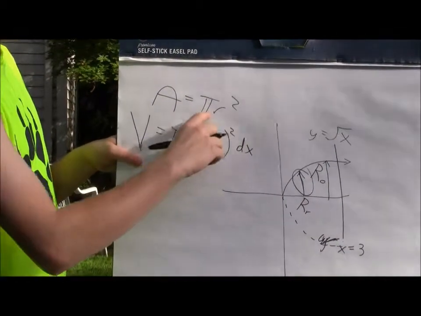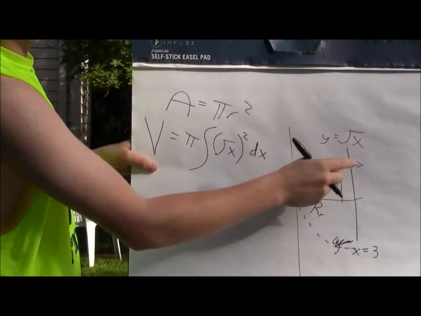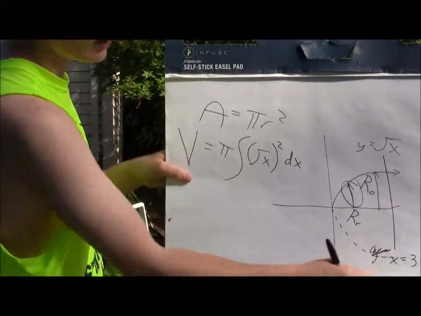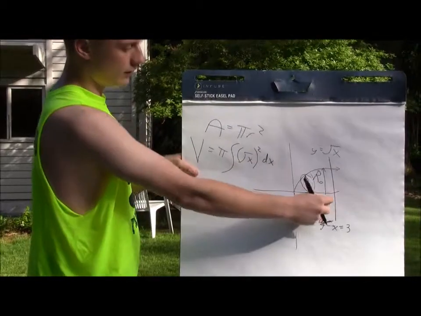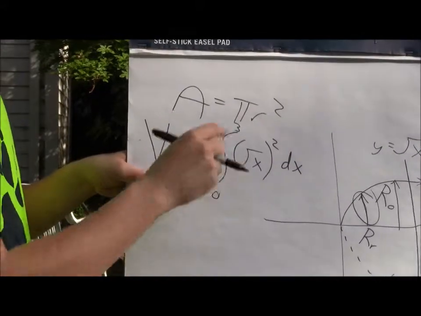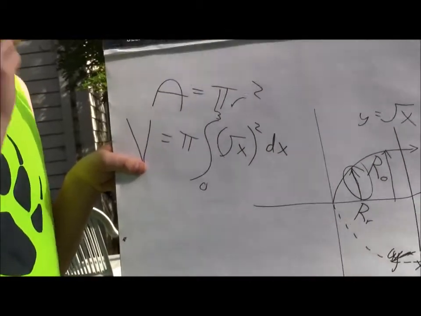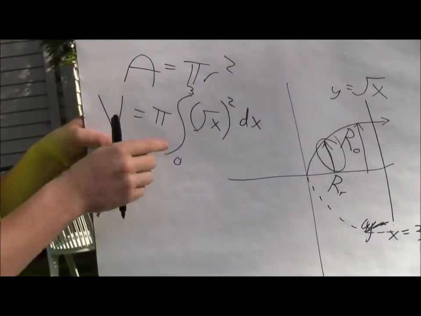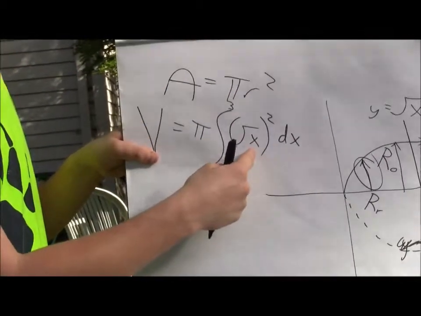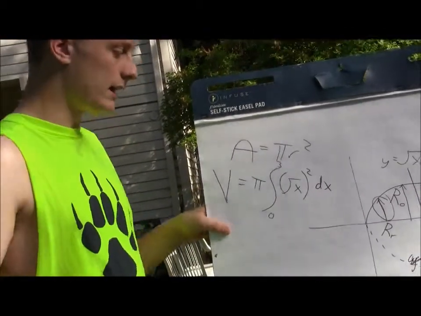The last step is writing the limits, and that's easy because we know this one goes from 0, because y equals square root of x starts at 0, and it ends at this line right here, which we knew was x equals 3. So it's going from x equals 0 to x equals 3, so you're at 0 and 3. Before you do this, it's important to check that all your values in this integral are with respect to x. So we had a limit from x equals 0 to x equals 3, so those are both in terms of x. We got an x inside the integral, and we're doing it with respect to x. So everything is set up, and we can go ahead and do this.